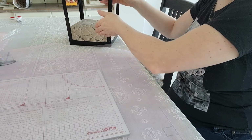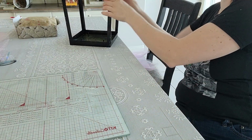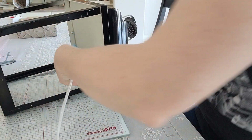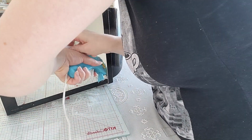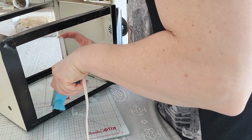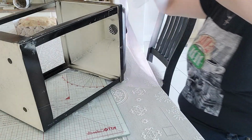And the lantern back over here, take this off. I'm just gonna set my lantern down. I'm just gonna put a strip of hot glue, another glue stick here. Put the hot glue in there. Grab my material here. I'm just going to put the purple one down first.